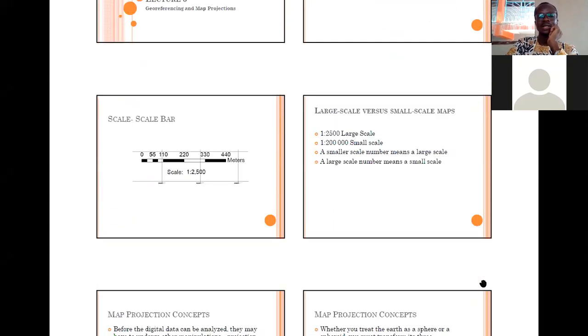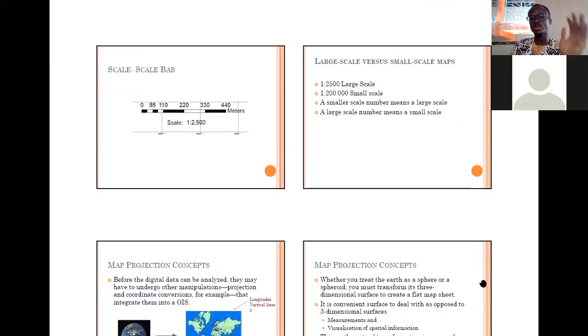So that's it. What you see on the left hand side is the graphic scale, or the scale bar. Which means that we can actually draw it up. We can take a ruler and simply measure in millimeters, and then we know that every 1 millimeter, or every 2 millimeters, we have 2 kilometers. Or every 1 millimeter, we have 1 kilometer. And then begin to shade it. Then we get what we call a scale bar. It's a graphic representation of scale.